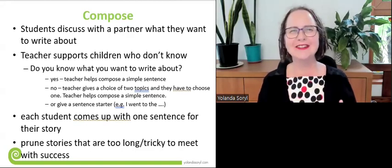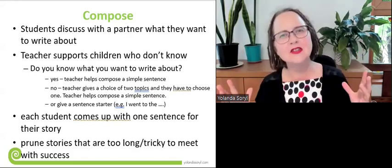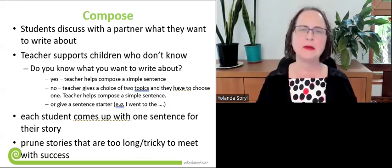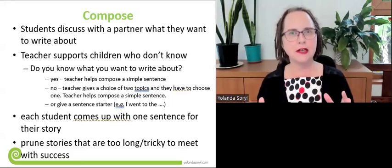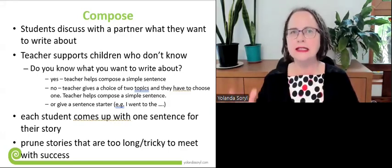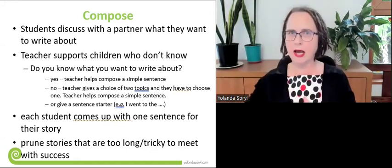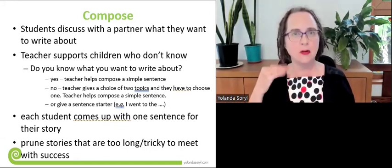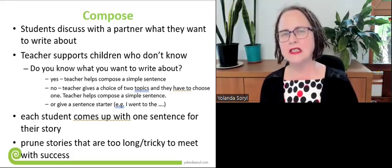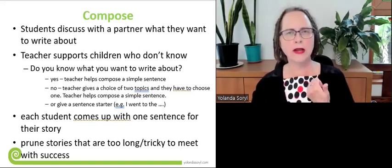And by the way, teachers, if you do have those students who have no problems composing and come up with really amazing stories, like, I went to the Speedway with my dad and I saw my uncle and he gave me some, and on and on the story goes, you've got to prune it, because it's got to be successful. So what I'd say is, wow, you have come up with an awesome story today, but we don't have a lot of time. You can write, I went to Speedway with Dad. And then tomorrow you can write about your uncle. Then I make a little note to myself to remind the student to write about the uncle the next day, because you've got to set them up for success. A child who has just started school can't write that kind of long story just yet. So step 1 is composition.